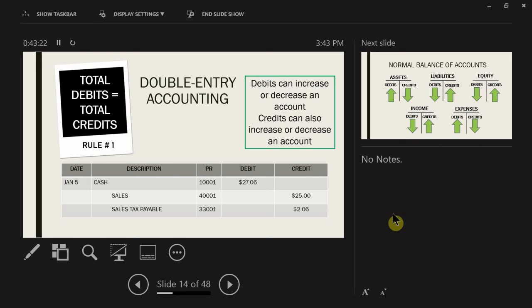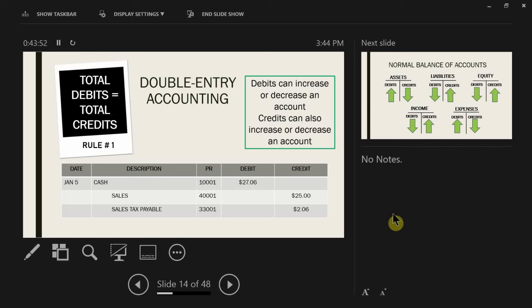Okay? If you only record just the cash, that's only a single entry. In order to make it double, you have your debit and you have your credit. That's what makes it double. That's why receipts are done like that at restaurants and things like that, because it shows the entire thing. Absolutely. Correct. Good. All right.